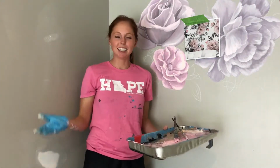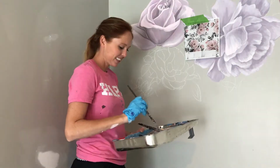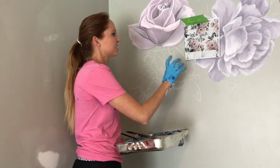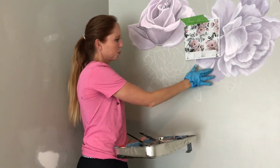So we just got done painting this flower on this flower mural wall, and I'm about to show you how to do it. So let's get started. As you can see, this is actually a whole wall mural of flowers, and this is right at the end where we have a lot of purple in here.